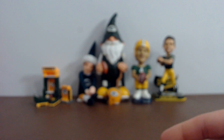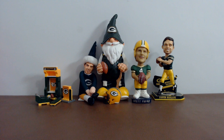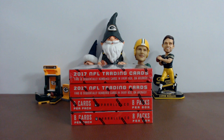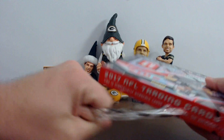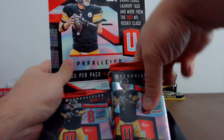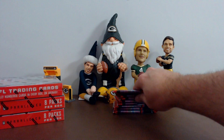All right guys, let's go ahead and get started with Unparalleled — four boxes of these. Probably the prettiest base card out there in my opinion. All right guys, four boxes, good luck everyone — two autographs and one mem card per box. Michael, that's a good question — check on Ninjabreakers.com and they will tell you the ratio. As for me, I feel like Panini Majestic football has a lot of Patriots in it.